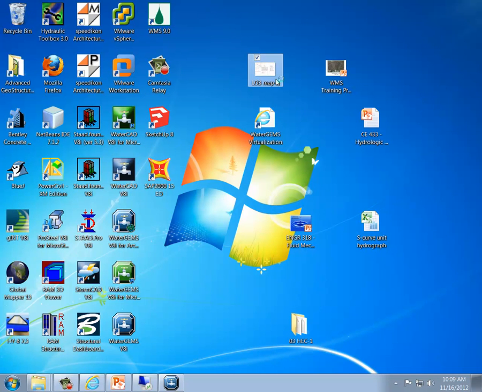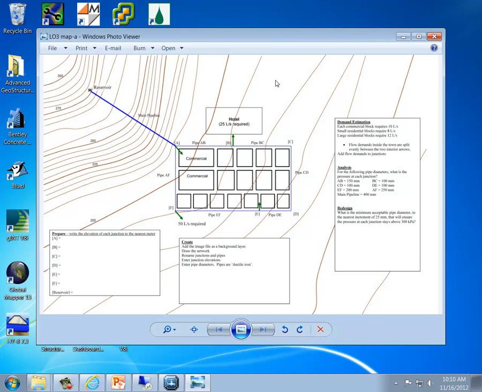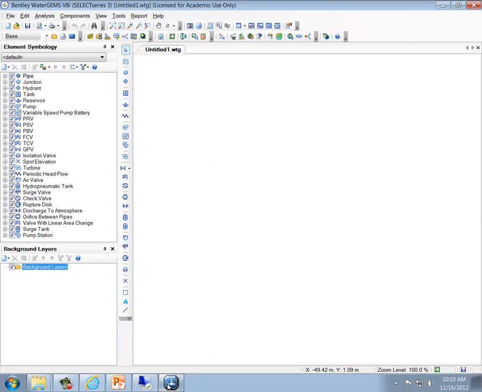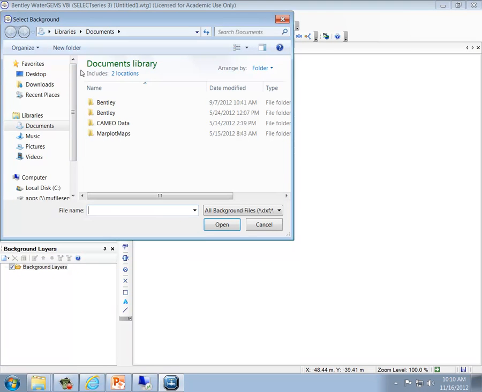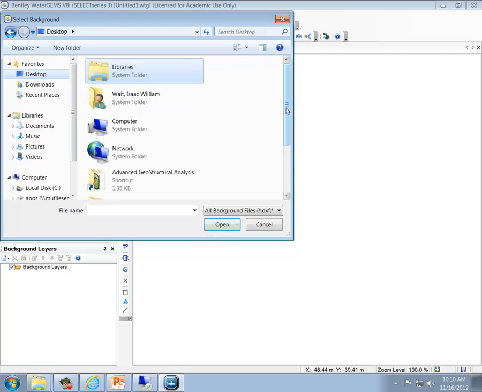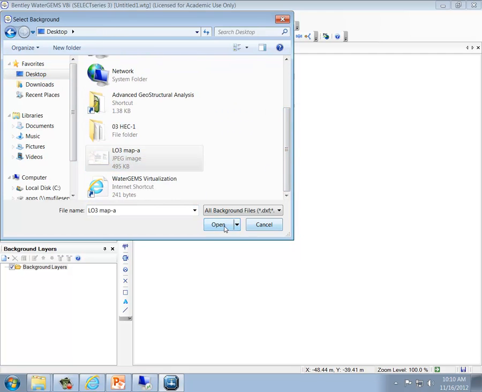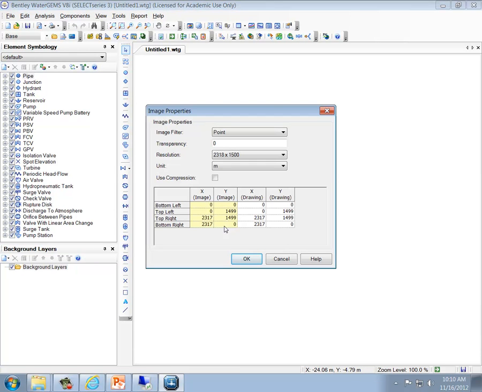Okay, so here's that map file that I sent to everybody. It's what it should look like. So what I want to do in WaterGEMS, right-click on background layers, new, file, and then browse to the location of that image. There it is. So then you get some sort of a dialog box here, and it's wanting to know what scale to import that at. It's wanting to know how many pixels is how many meters. What's the relationship between distance and image size? I've already scaled the image so that 1 pixel will equal 1 meter, and we're not going to have to enter anything in.